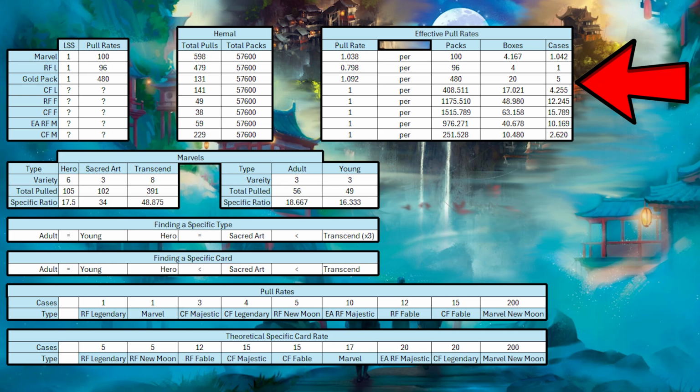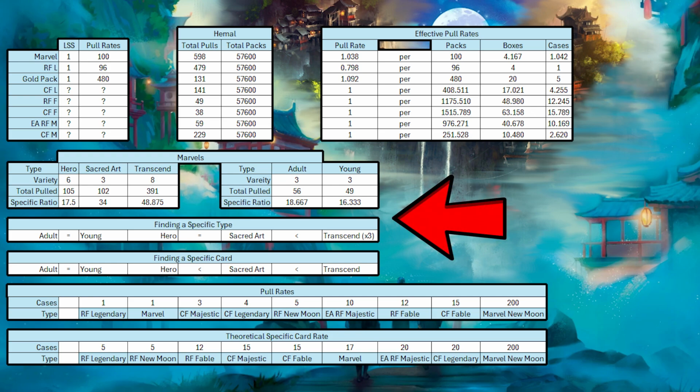Okay, so quickly, just to break down the table, up top here we have the LSS known pull rates, then of course we have Hamill's actual pulls from his 600 cases, and from that we can calculate the effective pull rates in packs, boxes, and of course cases. Underneath it, down here, we have Marvels, right? This is both in terms of what was pulled and their specific ratios, looking for any specific Marvel. For instance, there are 6 heroes versus 3 sacred arts, meaning that it's harder to find a specific hero versus a sacred art. But between the adult and young, there is barely any difference.